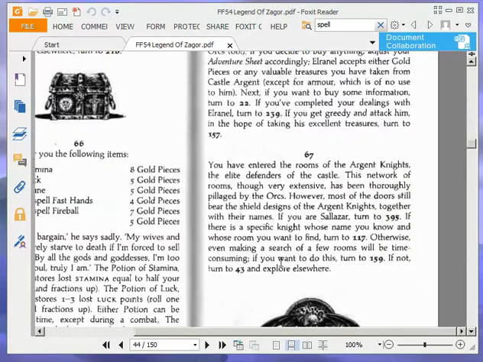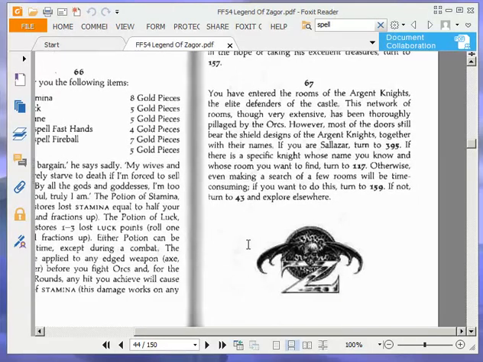Pardon me. You have entered the rooms of the Argent Knights, the elite defenders of the castle. This network of rooms, though very extensive, has been thoroughly pillaged by the orcs. However, most of the doors still bear the shield designs of the Argent Knights, together with their names.